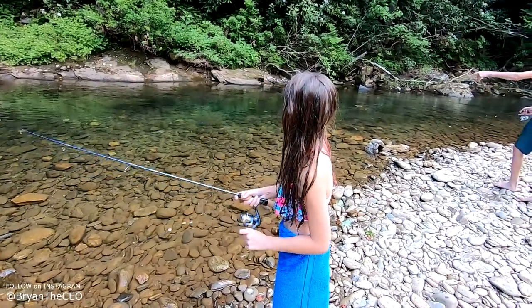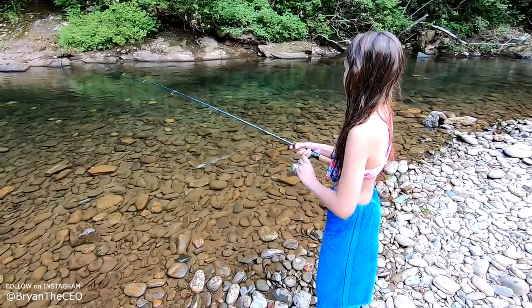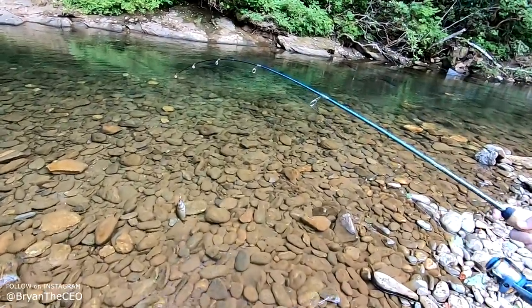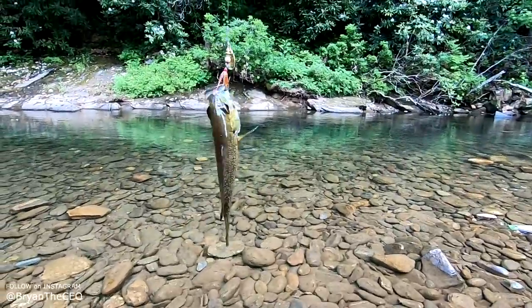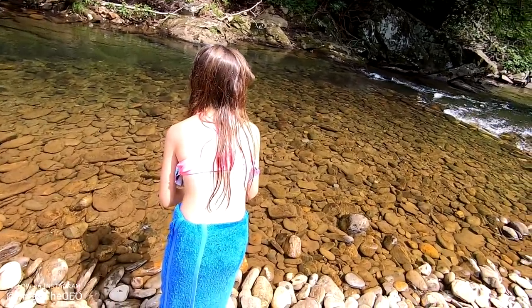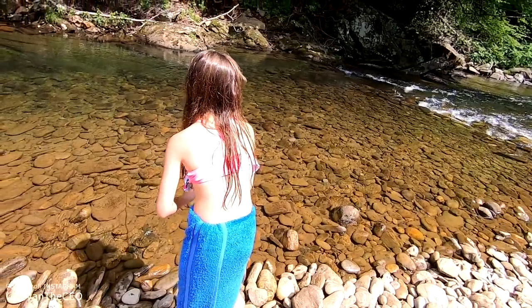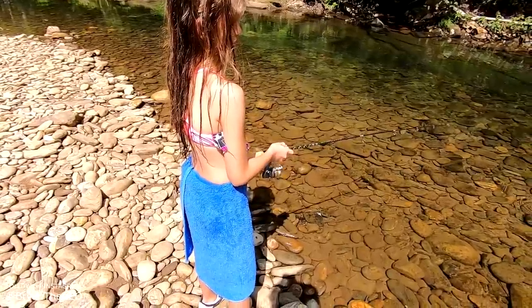See, that was your best catch right there. Oh, all those bass, you got a little crappie. This is a crappie? Yeah. That's the cast. Now reel it. Reel. Slow. You gotta try that one again. That same cast, okay? Reel, reel, reel. Reel. Slow. Oh, he almost got it.